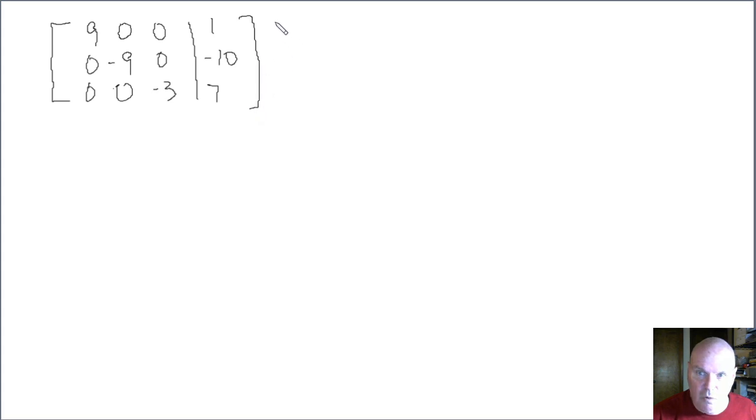So I just did 3 times R1 plus R3, replacing R1. Again, that's really two elementary row operations, multiplying row 1 by 3, and then taking that new row 1 and adding row 3 to it. But now I've got my coefficient matrix in just diagonal form. And again, it would be easy to solve. I'm going to take one more step here.